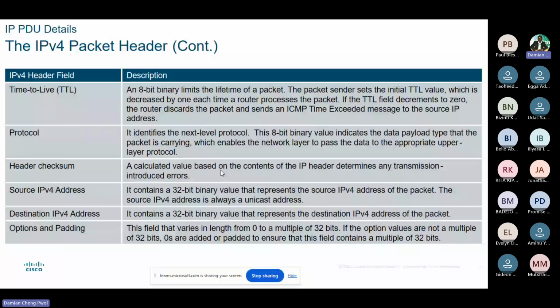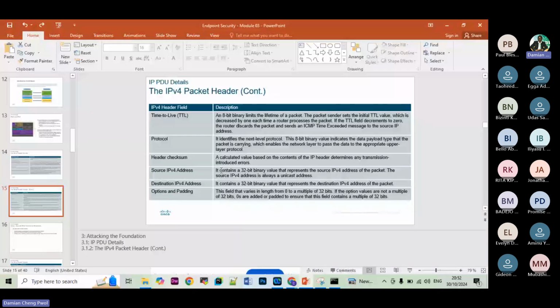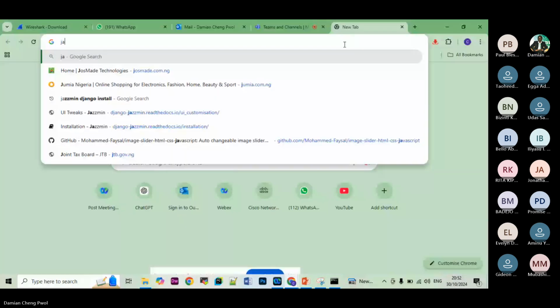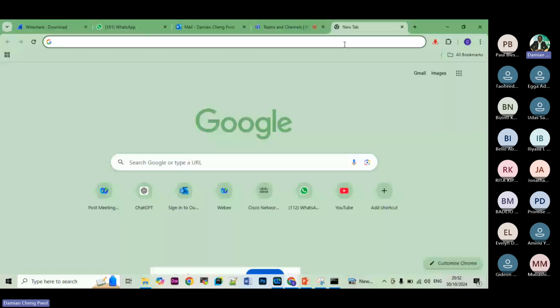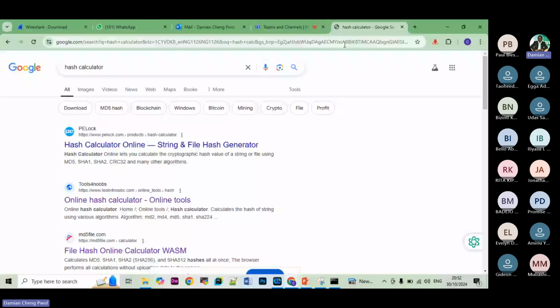Let me see if I can explain that part quickly. There's one software you can check. It's called the hash calculator. Why the checksum? It is just to check the integrity. What you see with your eyes, you may think that everything is correct from one point to the other. Everything is correct, but unknown to you, it's possible an attacker could have changed the information, so the integrity has been compromised.